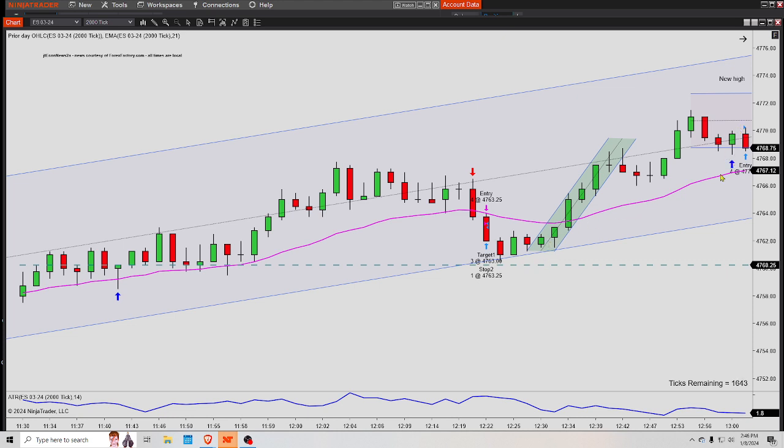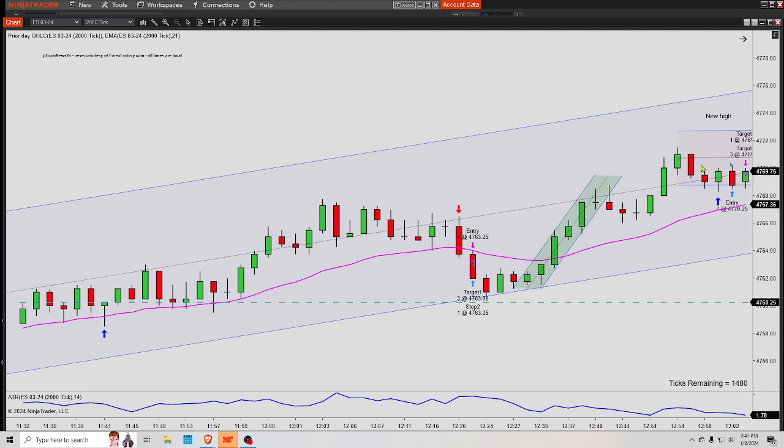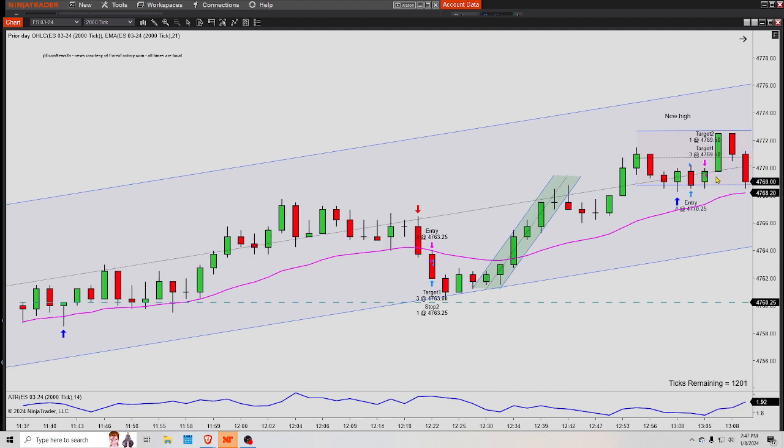Now, the mistake I made here was it's not at the EMA. There's not a key entry point. You can maybe argue for the midline, but that's more advanced stuff, and I don't even trade that. So then I basically just see this go lower high, and I was afraid that it's going to go one tick below and shoot back down, so no point in not knowing when you're wrong, just get out. So I just take the loss for 1 point, and then sure enough, it shoots higher.